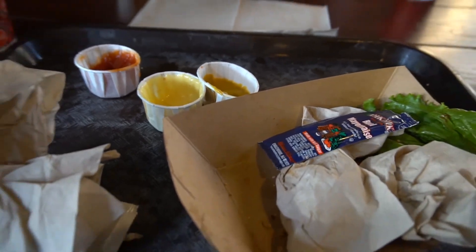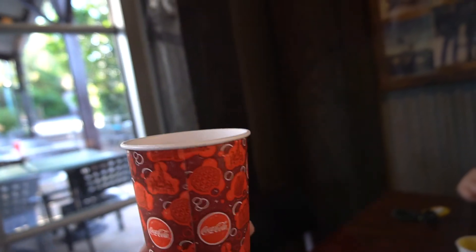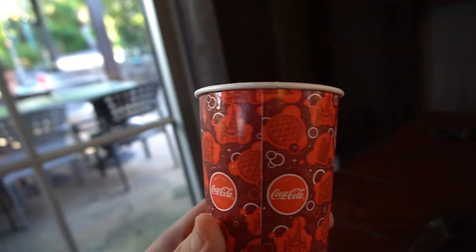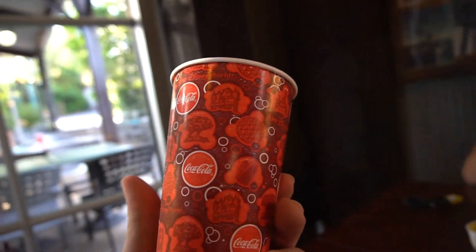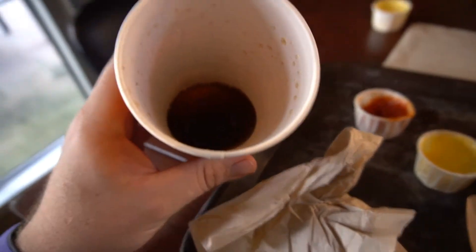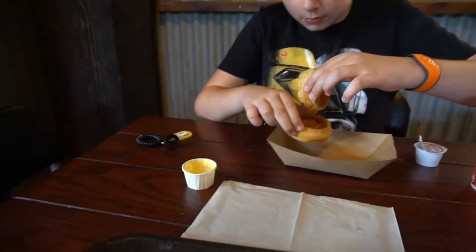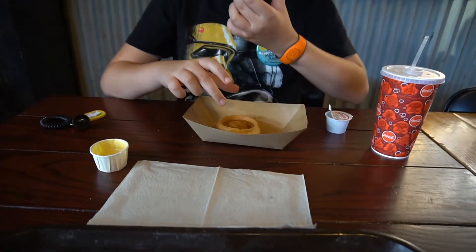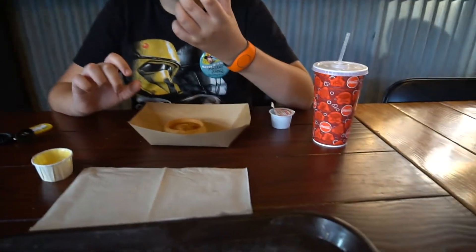That was awesome. The food itself, like I said, nothing to write home about. Nothing fabulous about it. Great thing about this, something to keep in mind — the drinks, they give you one of these cups, unlimited refills while you're here. They do have someone walking around keeping it clean, so they might notice that you have the cup if you're coming in and out. Keep an eye out for the hidden Mickey's on here. While you're in here, unlimited refills — they have the teas, coffee, Coke products, light lemonade, all that good stuff. For the two of us, about 20 bucks, 25 bucks with the drinks. It's not too bad.